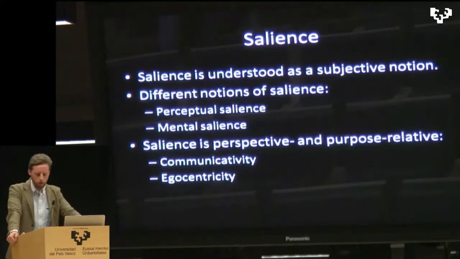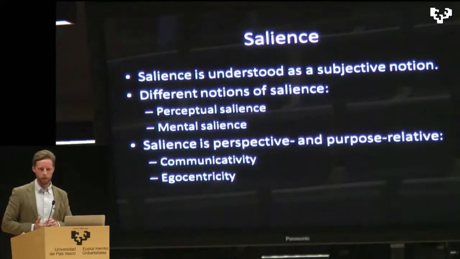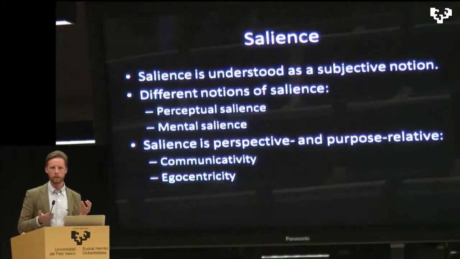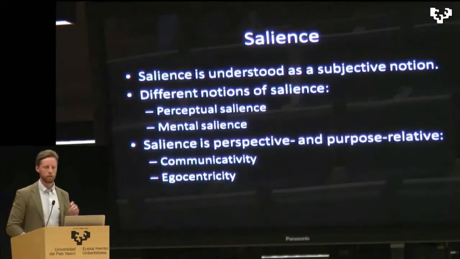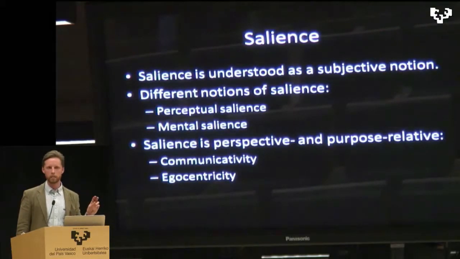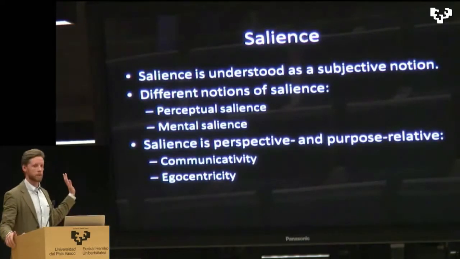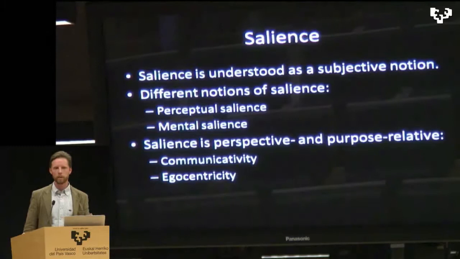So the perceptual salience and mental salience. You have two persons. One is looking out the window, looking at something which is out of the other one's sight. So A is looking out the window, B is watching A. B cannot see what A is looking at. Still, B can use an indexical or demonstrative here to refer to what A is looking at by saying something like, stop looking at that and get back to your homework. So here we have something which is perceptually salient to A, but of course it's not perceptually salient to B. It's still communicatively salient, and also mentally salient to B, but not perceptually salient.